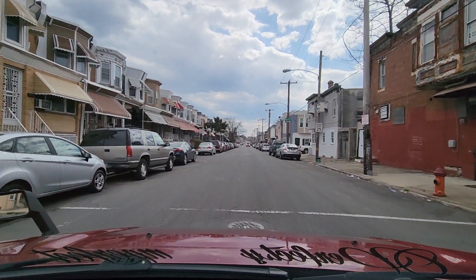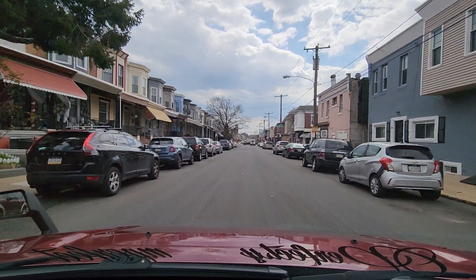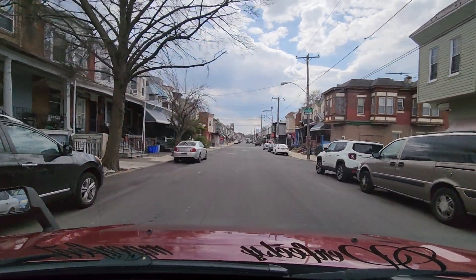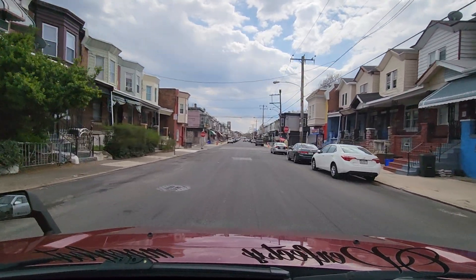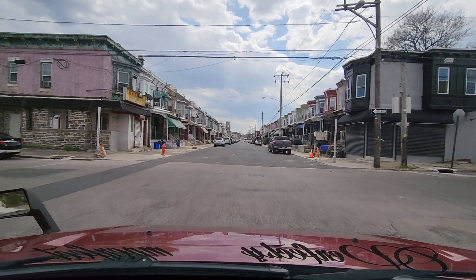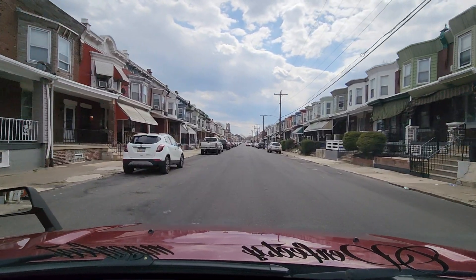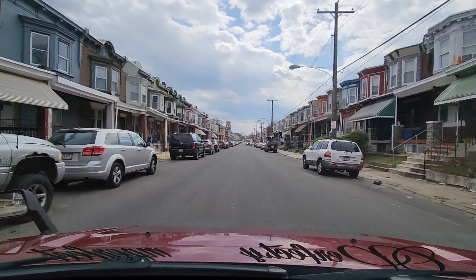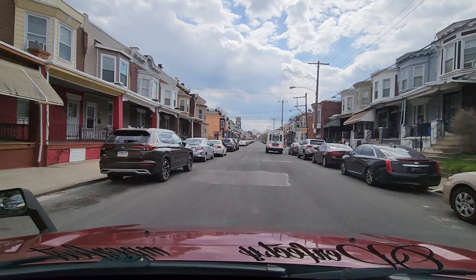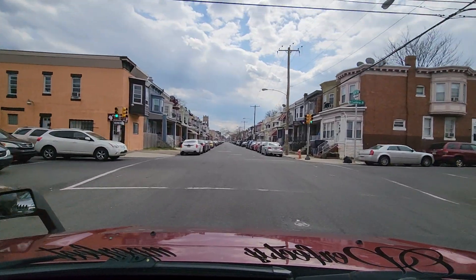We're passing 24th and Clearfield. On my right you don't see too many houses facing the street side, but on our left you have houses facing the street side — many of them have porches, though not all of them have a little patch of grass. We're passing Mayfield and now approaching Indiana Avenue — 24th and Indiana Avenue. You can look at the rooftop crown on my left-hand side versus the crown on my right — two different styles. We're at 24th and Cambria. This is a double-lane street — I'm going to pull over to let the vehicle go by.